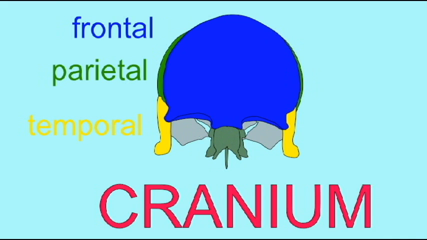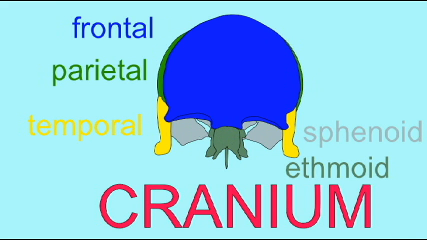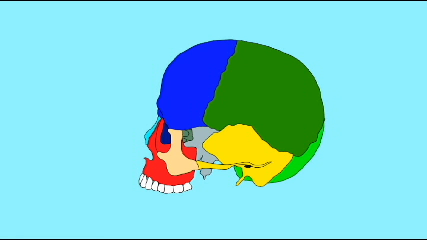the pair of temporal bones, and once the facial bones have been removed, one can observe the sphenoid bone and the ethmoid bone. All of these compose the cranium from the anterior aspect.